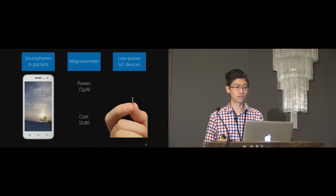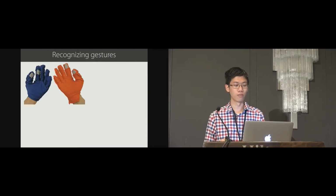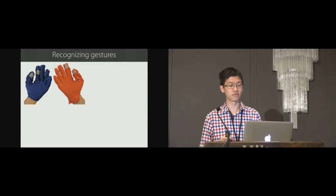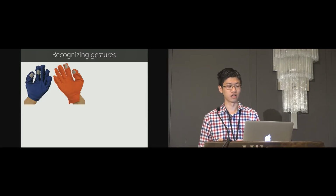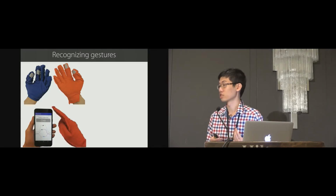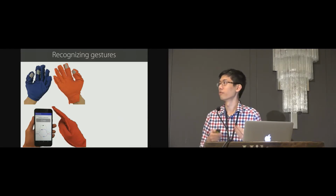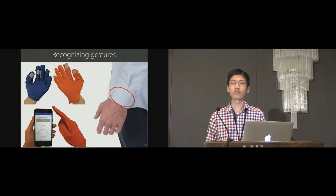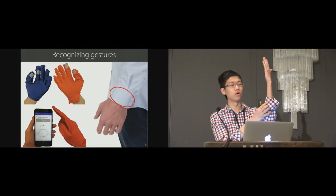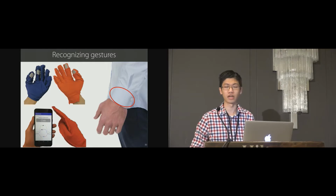So how do we interact with these magnetometers? To do that, we embroidered a small patch of conductive thread onto the fingertips of a glove. And a user wearing these gloves can simply make these gestures in front of a smartphone's magnetometer, which can recognize the gestures. Of course, there are multiple form factors to this, and you can imagine that the conductive patch is simply embroidered into the cuff of a shirt here, and I can just wave my cuff in front of my pocket and interact with a smartphone.